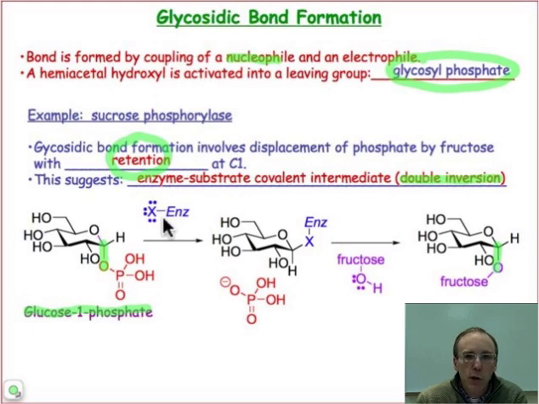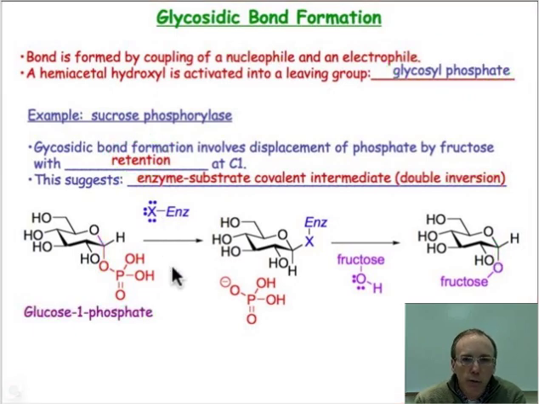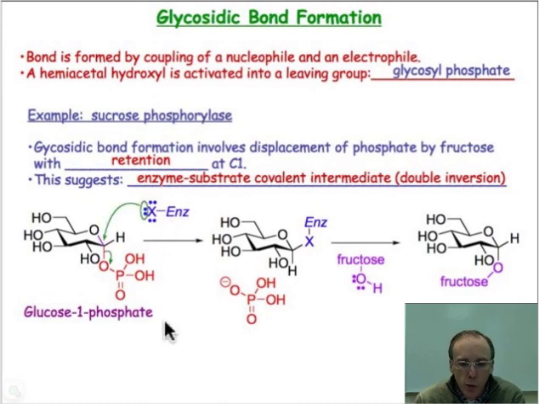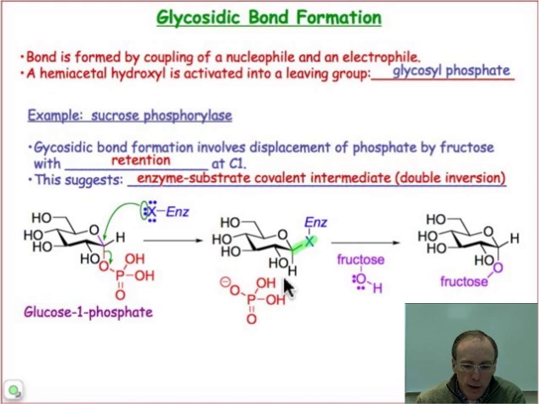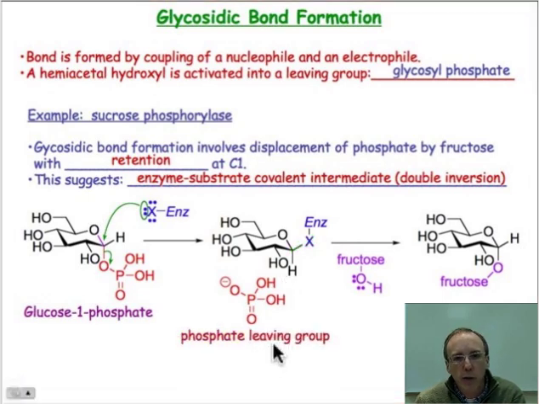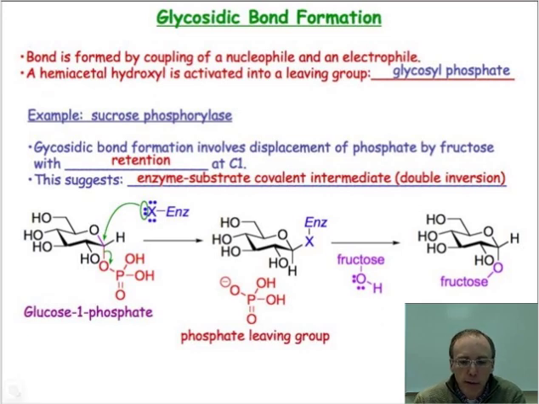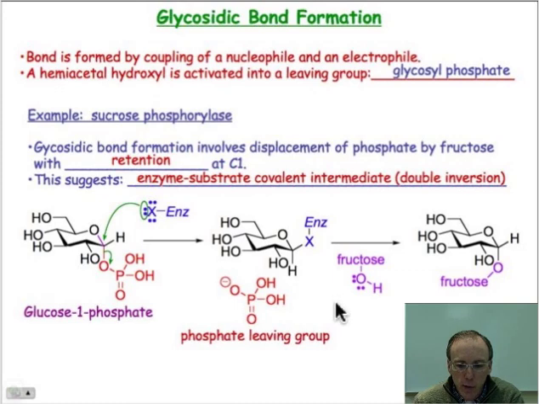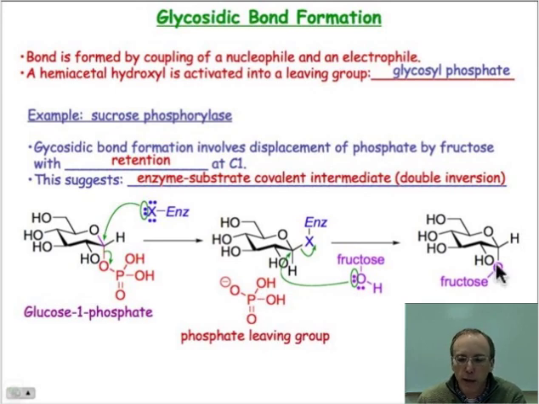I'm not giving you the full details, but you could imagine the steps involve an oxocarbenium ion intermediate. With an enzyme active site side chain that can serve as a nucleophile, the oxocarbenium ion beta face would be attacked to form initially a covalent adduct with an enzyme side chain. Phosphate forms the good leaving group to allow that chemistry to take place. Fructose, probably activated by a general base, then allows another oxocarbenium ion to form. Its beta face is blocked by this covalent linkage, but when it does form, the alpha side is accessible to the nucleophile fructose, which comes in and attacks to form that alpha linkage.